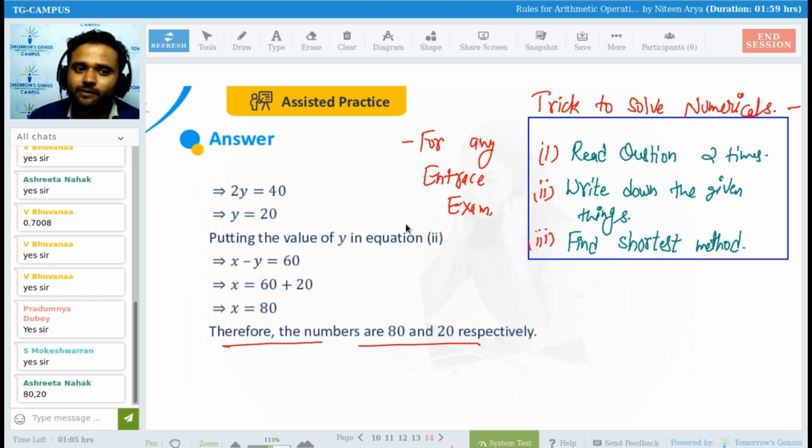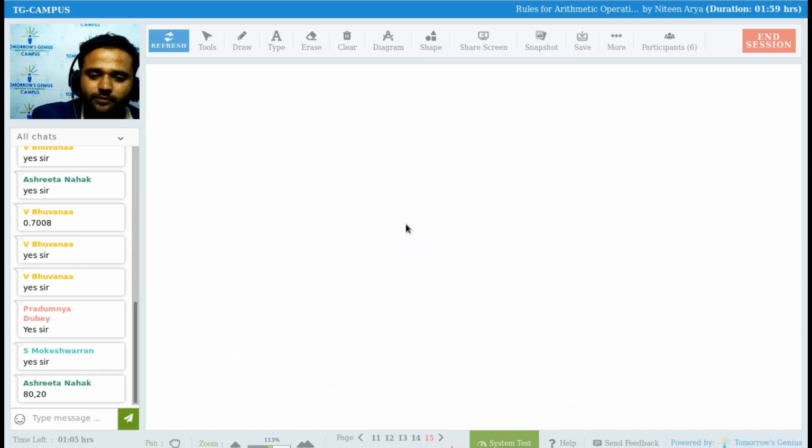But if it is not the same scenario and the other two subjects are more complex, hard or difficult ones, then your whole paper is going to go the wrong way. Then I am done with the paper, I am not able to focus more. Okay. So that is in general. So for any particular numerical, you try this. That is going to help you out.